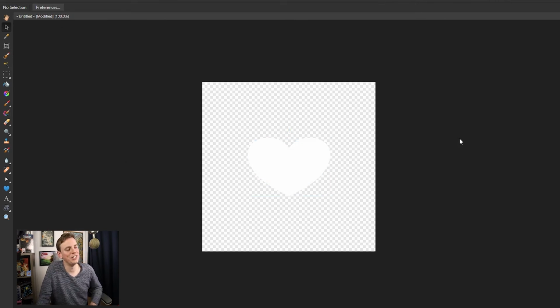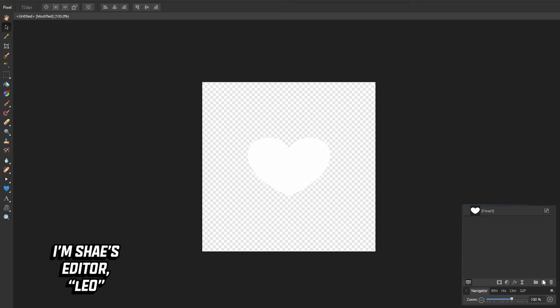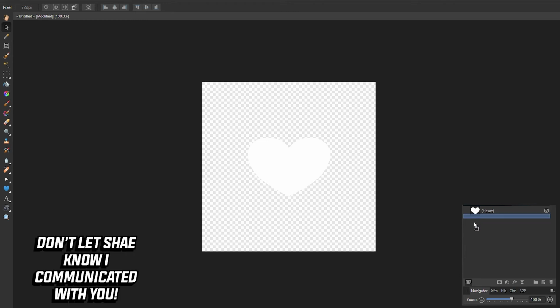Last thing we're gonna need to do is create black around the white heart. On the right-hand side, if we actually go to add pixel layer, so now we've got the extra layer that we need, and we're actually gonna click and drag, and we're gonna drag that below the heart layer.